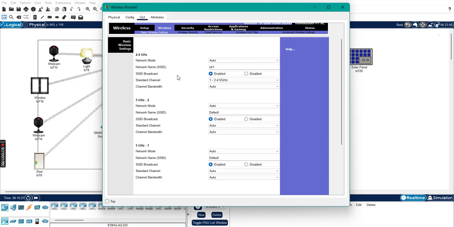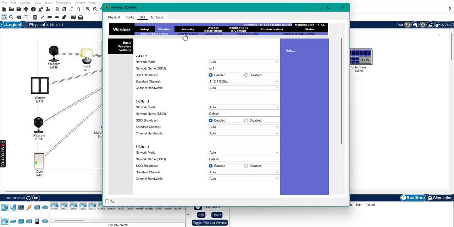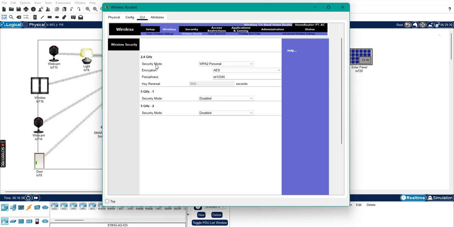We set the security WPA2 Personal, and the password is this one right here, IoT12345. And this ensures that the devices can connect securely to the network.